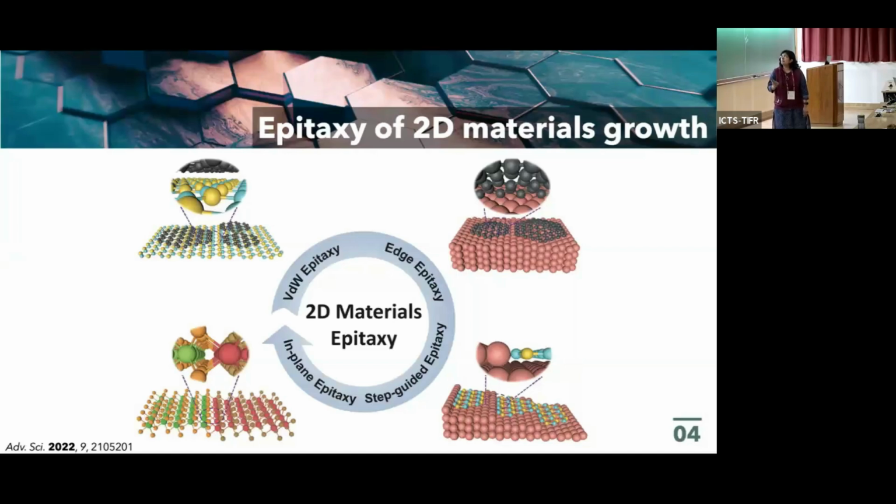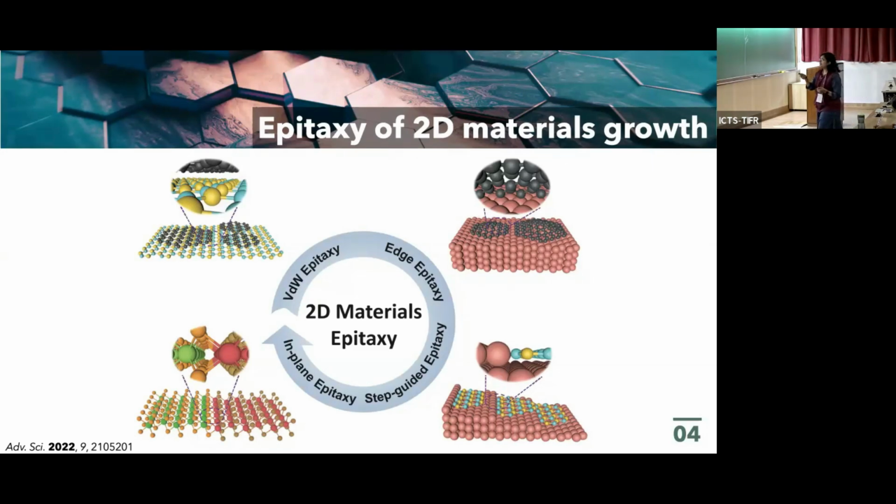So first let us get a brief idea about the epitaxy of 2D materials growth. If you look at 2D materials epitaxy, there are different types. There is a different type of epitaxy happening with the 2D materials and the way they have been growing. The first one is the van der Waals epitaxy. Here you basically have a crystalline substrate, and on top of that you have a 2D material which is attaching. There is a van der Waals force of interaction between the epilayer and the substrate, and you start growing this material. This will be the topic of this talk, and I will discuss it more.